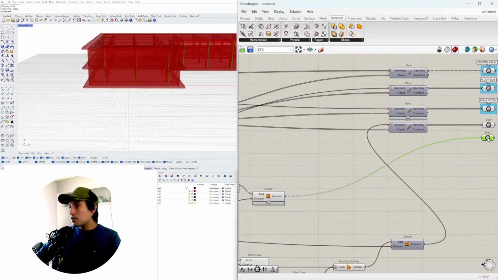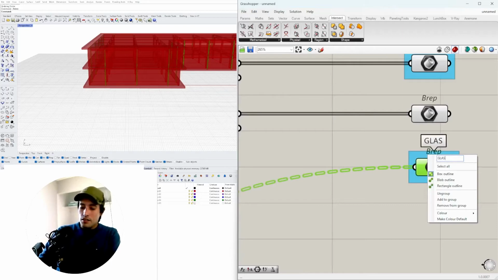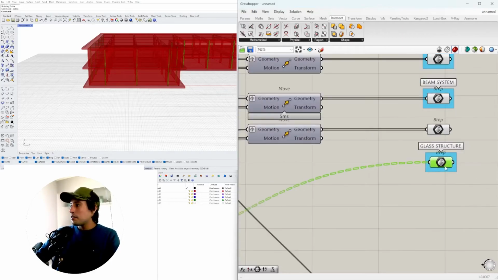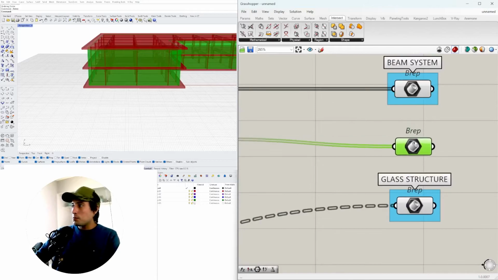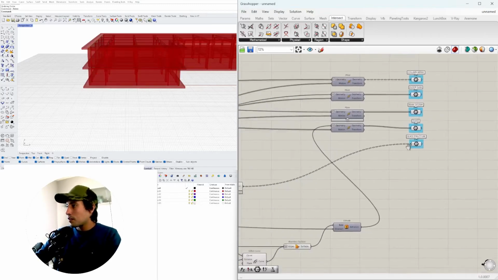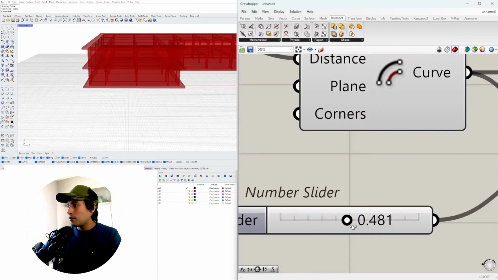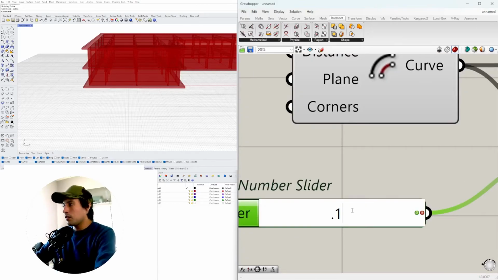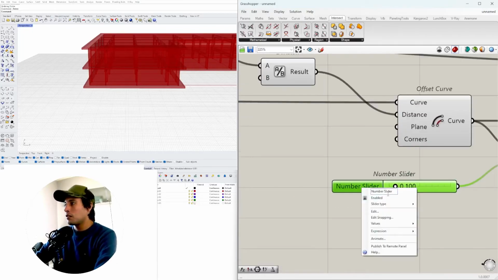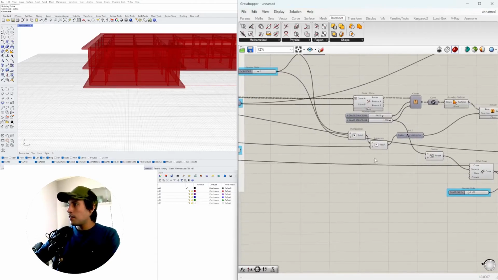Copying this one down so we can create one for the storefront. So this will be glass structure. Going to be glass. So Control G to group, and then we'll go here, glass. Glass depth.